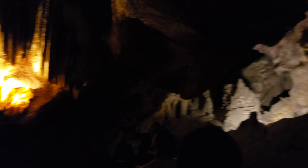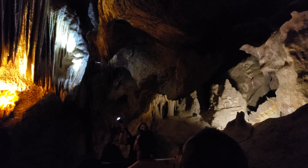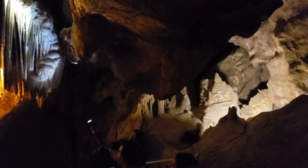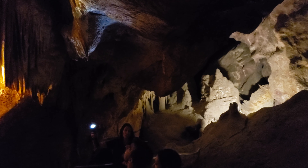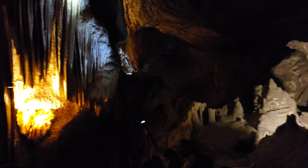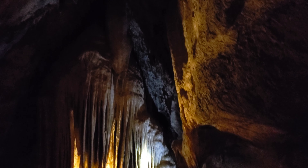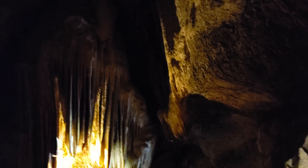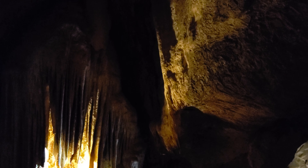Okay, everyone, welcome to the drapery room. This formation is called draperies, or if you prefer, curtains. This is formed by water that had once dripped from that crack, from that fracture in the ceiling. As the water dripped down, it would flow over this dome-shaped rock and form those thin sheets of calcite. While you're in this room, squeeze in a little closer and look in between the strips — you'll see crossbars. They look like alligator teeth. Those little formations are called calictites, and they go whatever direction you want.